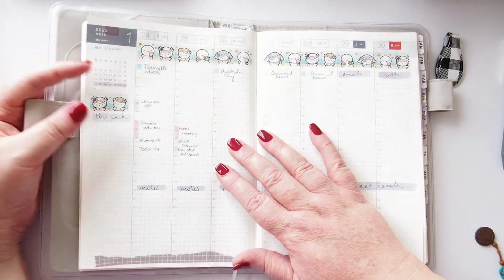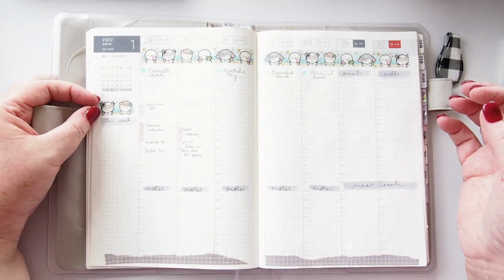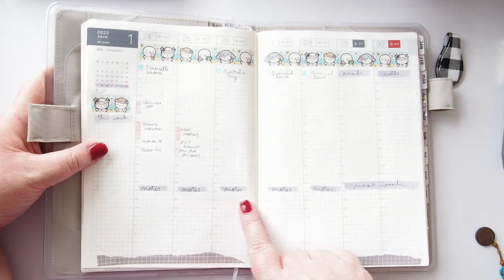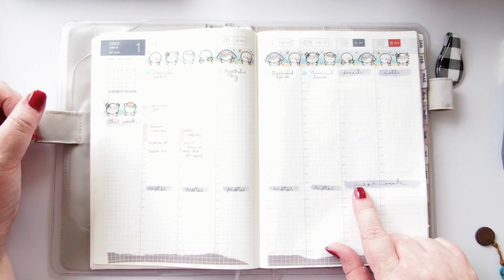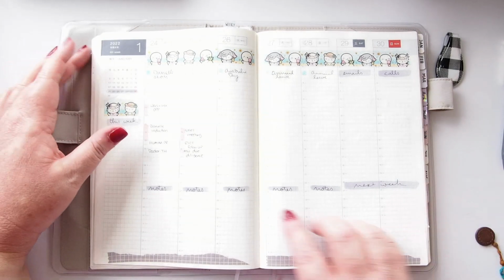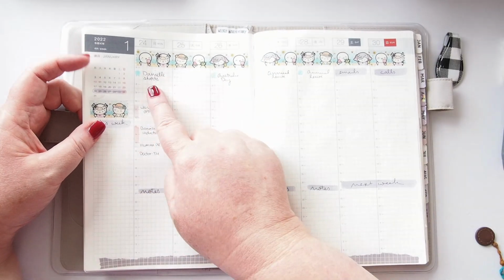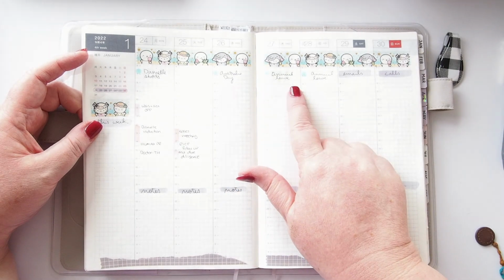What I usually do is put a little spot for this week over here, and I can put the highlights of the week. I actually close this off for notes across the bottom from 8 p.m. onwards, and here I did a next week. So the idea was to put things that are happening next week. At the top, before the day starts, I put in anything important that was happening. I had a new staff member starting. This was Australia Day, and then I had these 2 days off.